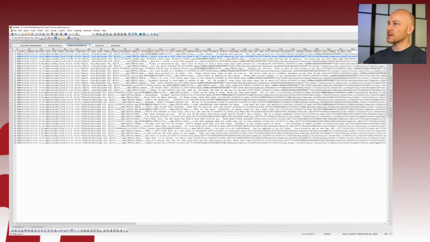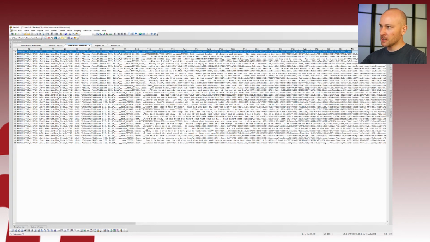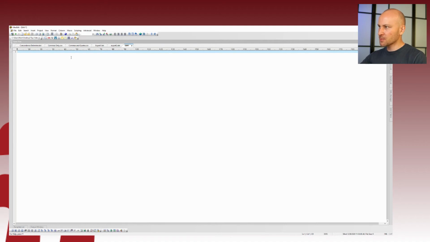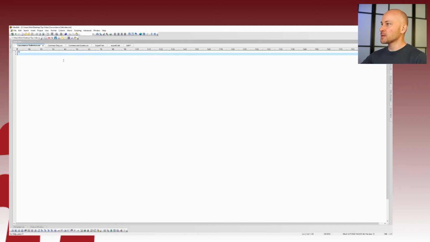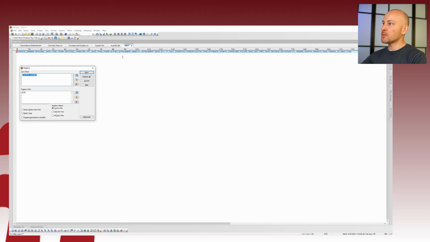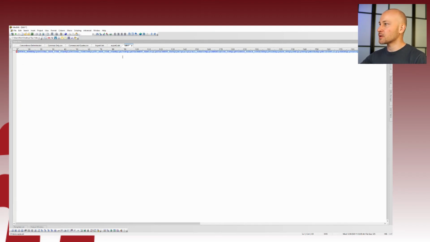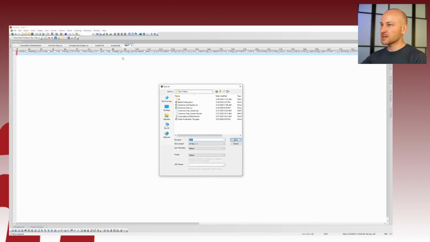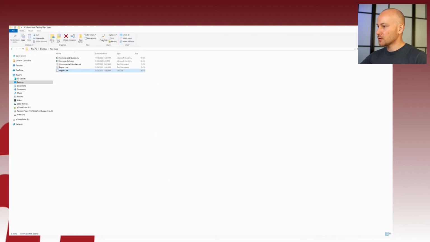So let's do it the other way. We're going to take our header row and just put it into a new file. And now I'm going to take my concordance delimiters and search and replace. But note, I am only doing this in the header. I'm not doing it in bodies or anywhere else. I'm also going to take the quote character, put it in front and behind, and probably press enter so it looks nice. Let's save it.